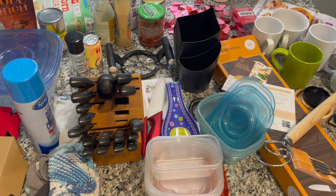I am so happy with how my kitchen turned out. I know it might not be that much. It wasn't that chaotic to begin with, which I'm glad because that means I haven't spent a ton of money on things that I don't need or use anymore. And so I'm very happy with what I have right now, and the counters are also a lot more clear, which I really like. It just makes me happy that I use everything that I have in my kitchen. Minus that peeler, I'm going to figure out which one I like better out of the two and then get rid of the one that I don't like as much.